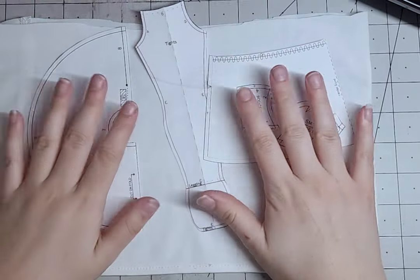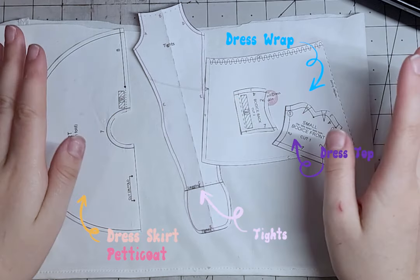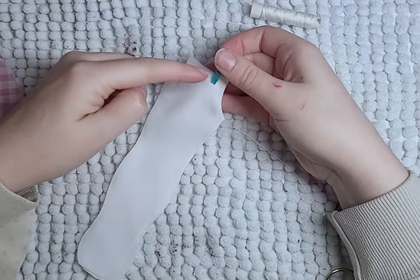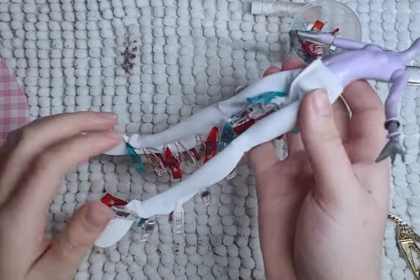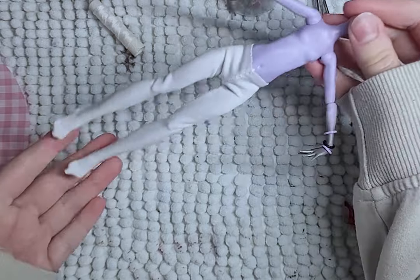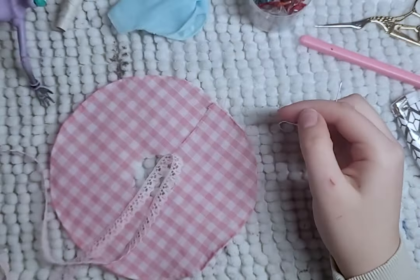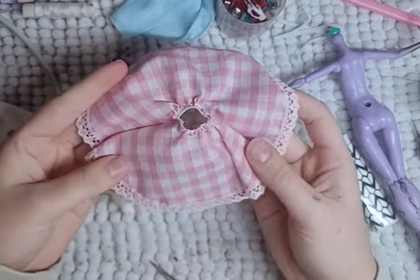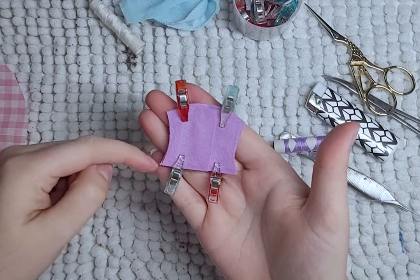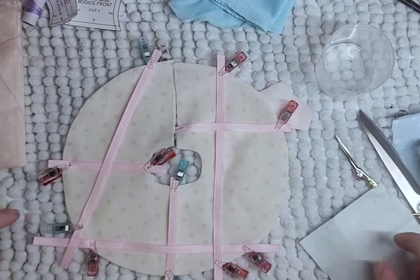Moving on to the outfit, I'll be using these pattern pieces to make her outfit. Let's start with the tights. Like always, I sew the front, then the leg seams, and then the back. And they're done. Easy peasy. Next, I make her petticoat with this pink plaid fabric, a little lace, and elastic, and done. The top of the dress is simple. I sew the sides, and then I put it aside to later attach the skirt.